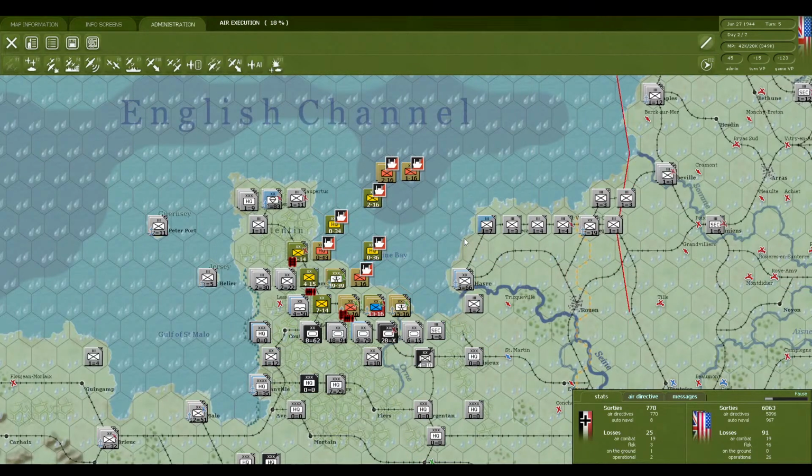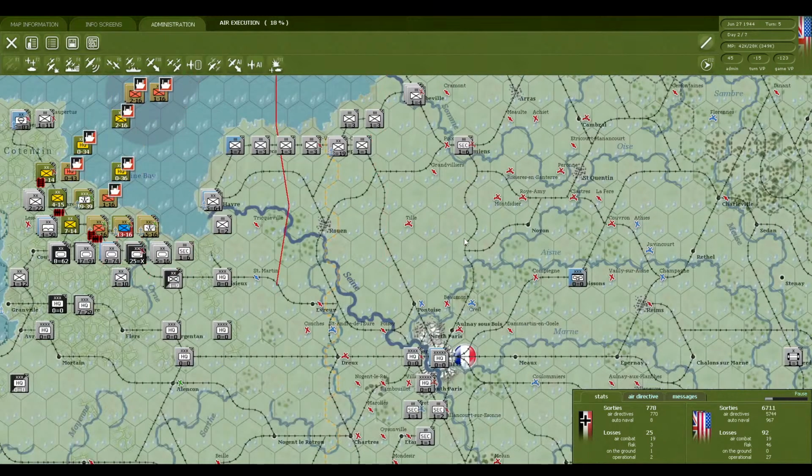Looks like there was even some supply drops there. Is that possible over those units in the ocean? I guess anything's possible.